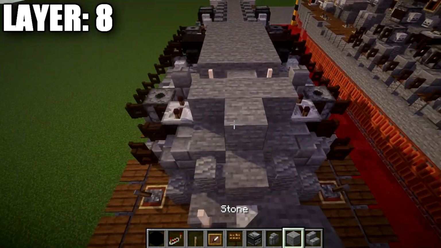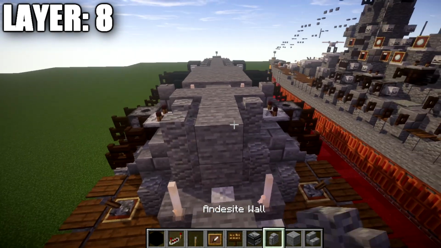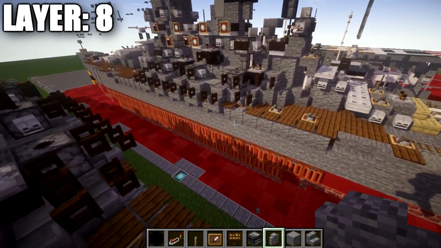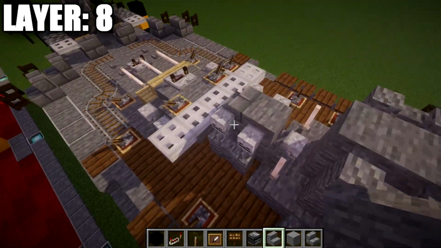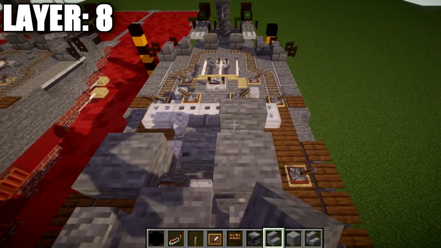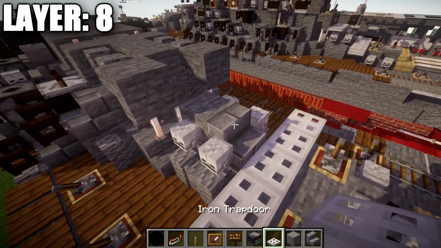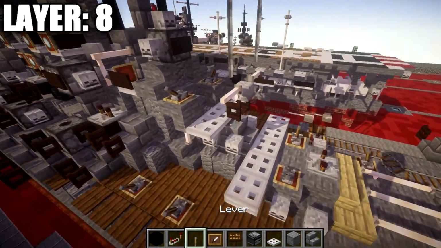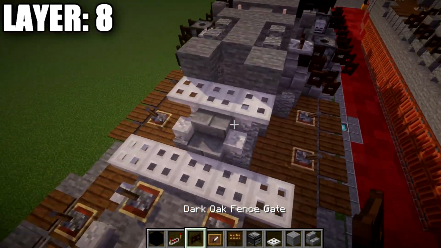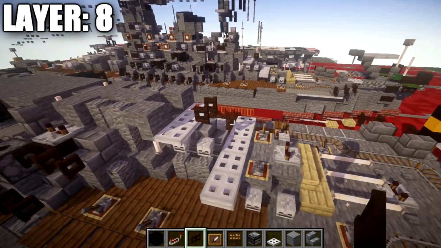We're going to place down another stone block there in the center, an inside wall again to both sides, a stone block in the middle here again, and an inside wall again to both sides. Once we have that done there, we're going to place down a stone upside down stair on top of these end rods. So just like that. And then for this section back here, we're going to place down 3 iron trapdoors across that section there. And we want to place down a dark oak fence gate on top of the stone brick stair and have it opened up toward the front of the ship like so.